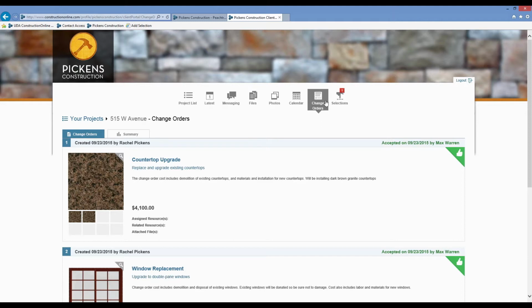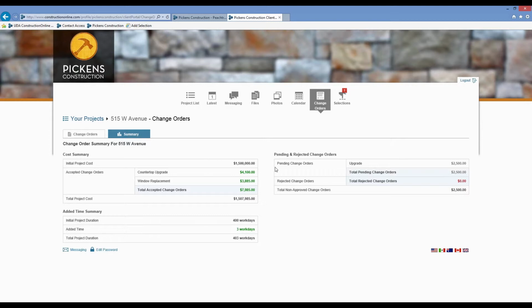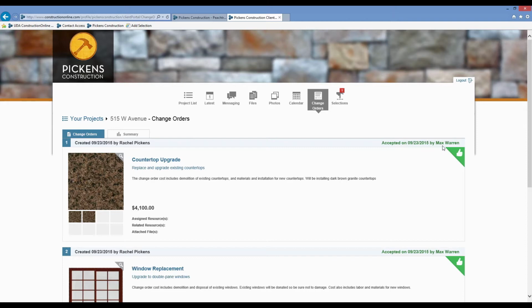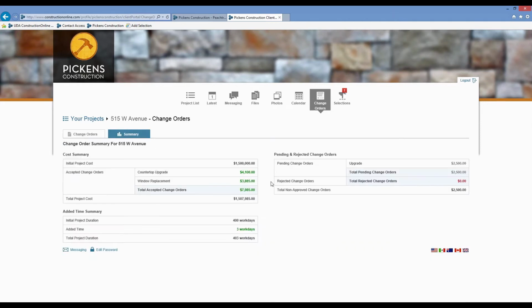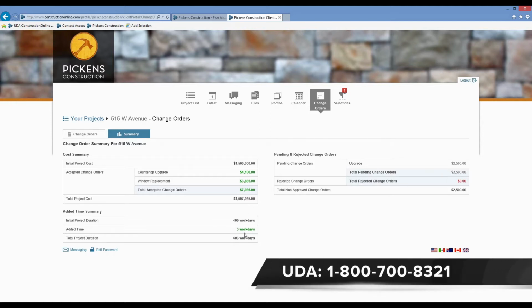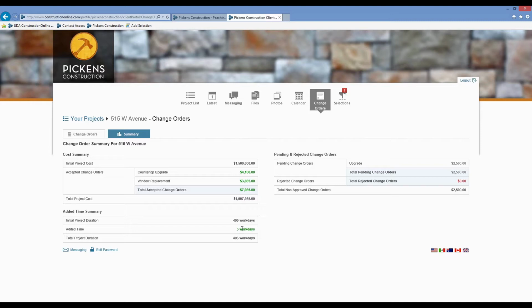So when you have an online portal like this that's really doing it for you, change orders, for example, show them a summary. So at any point, they can log in and see what they've decided on. They can see what they approved. They get a timestamp that says, yeah, Max, you did this on September 23rd. So you did choose to add that additional $4,000. And we did say that it was going to cost an extra 3 days on the job or whatever it might look like. So being able to have that place where they can log in, there's no questions, it's just in writing at this point. They have very clear communication on what to expect.